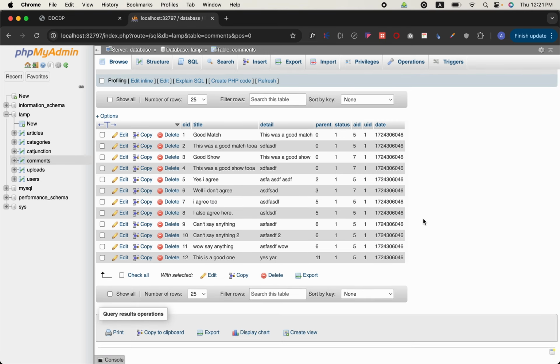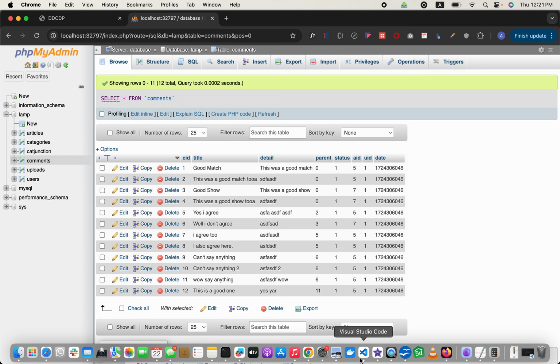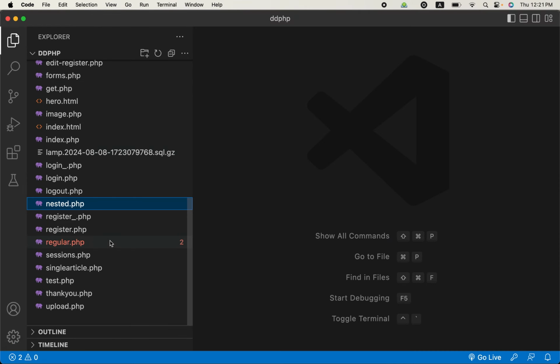Okay, so the next step is to make a form for this table, which we are going to do now.